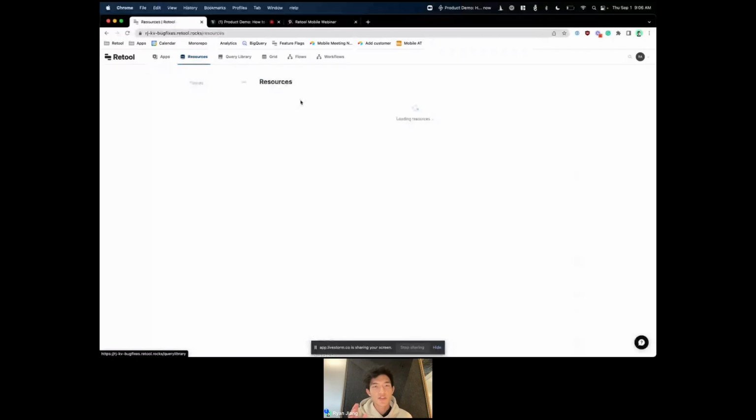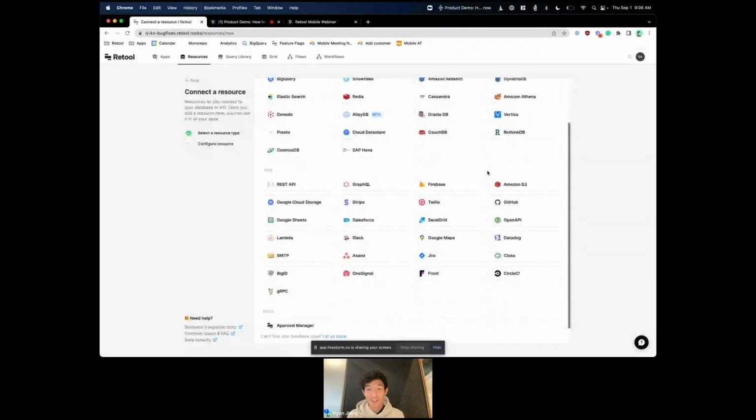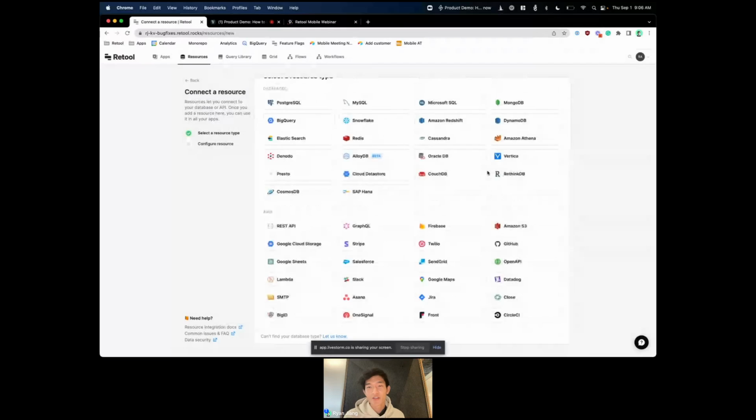And here's the resources page. When you build out applications, the most important thing is getting access to all the data sources that you have. Whether that's a GraphQL API, maybe it's a SQL server, maybe it's BigQuery, maybe it's S3 buckets, Firestore, anything like that. The really good news is that Retool has pretty much all these connections built in from the get-go. So you don't really have to worry about custom Node.js libraries or importing Python libraries. We give you all of that functionality for free.